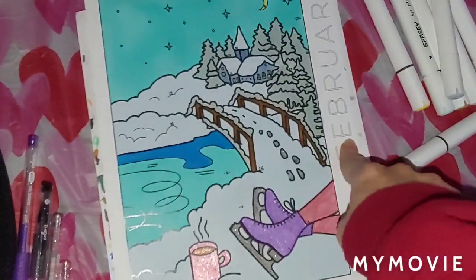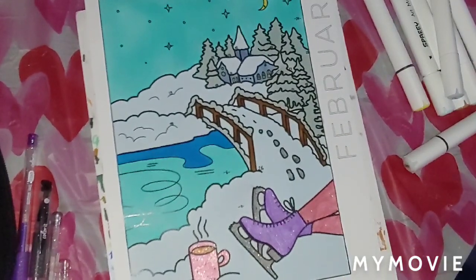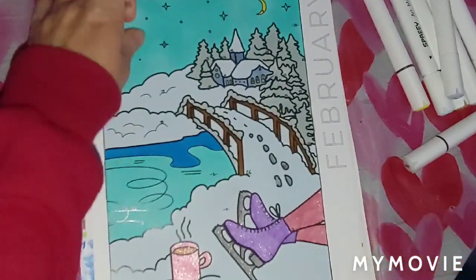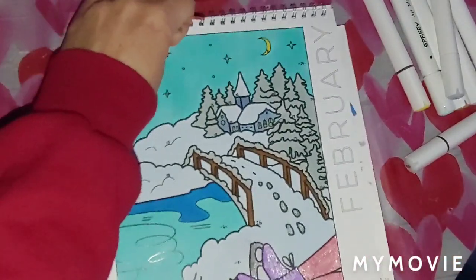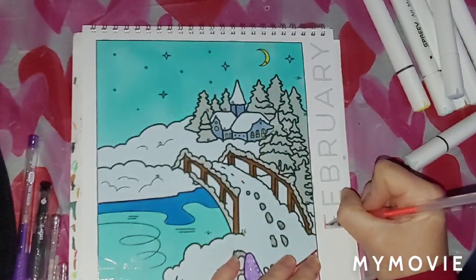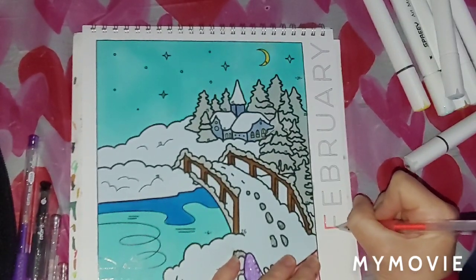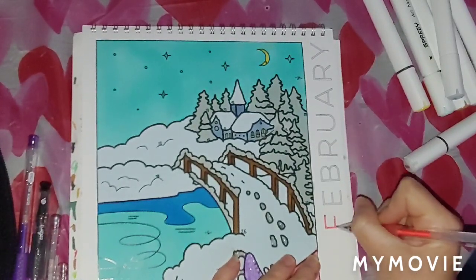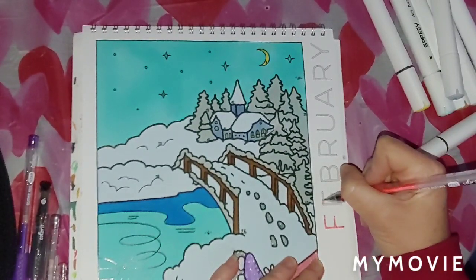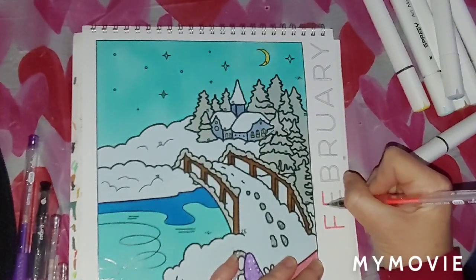Oh, wait a minute. Let's go ahead and color this February here with a gel pen. I about forgot to color that February in, so let's do that. That's the way I did the January. I just went ahead and colored it in with a gel pen. I think it's better than using a marker.